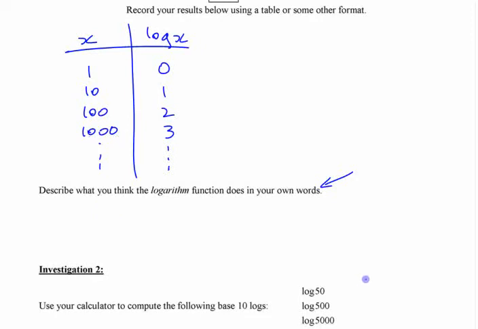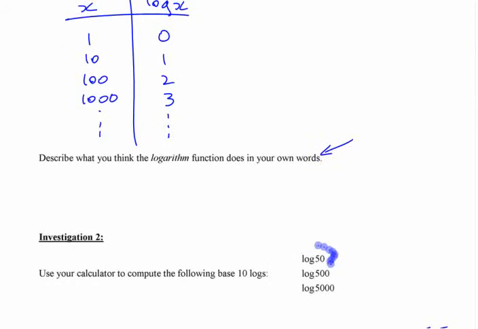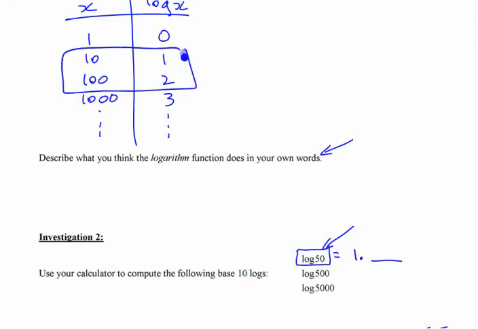But then you have to be able to explain why you get the numbers you do. As much as I've been teaching this course for a long time, I have not memorized what the logarithm of 50 is. But I can at least tell you what it's going to start with: it's going to be 1 point something, because it's going to be between those two numbers. It's not going to be 1.5. It's going to be 1 point something.